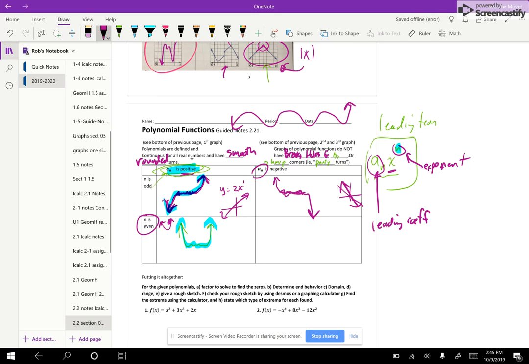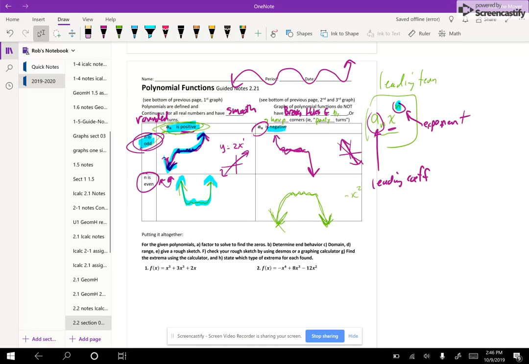But if the power is odd and the leading coefficient is negative, it looks like this. If it's negative and even, then it's down on both sides. So it's just like a parabola flipped over. Think of negative x squared. It's flipped upside down, right? So anytime you have an even degree, the power of the exponent is even, but it's negative, like negative x squared, it's going to be pointing down on both sides. So you see that covers all four possibilities.